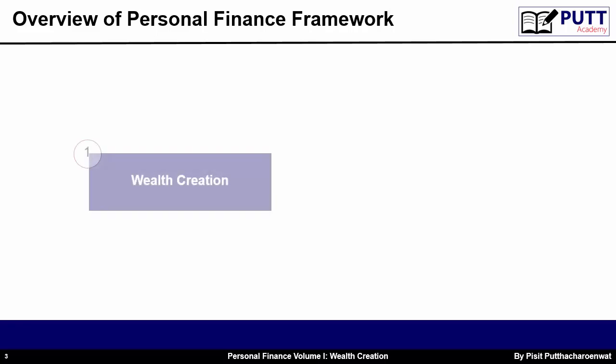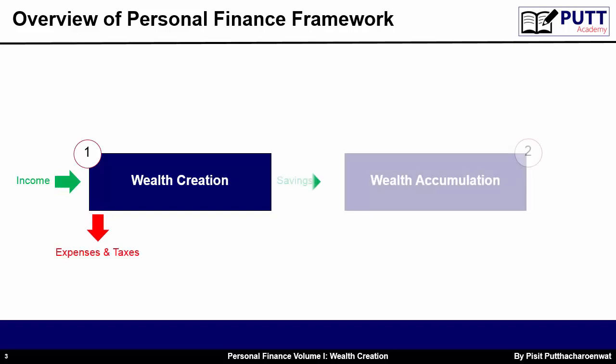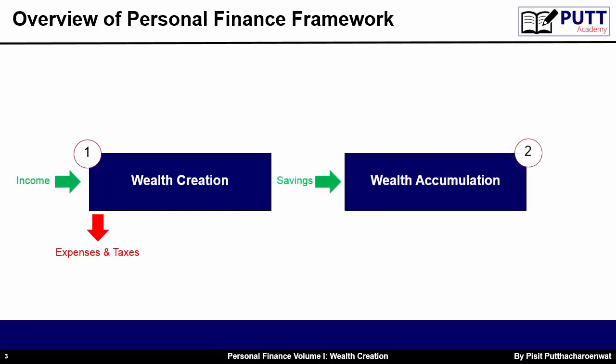First, it is wealth creation, the heart of this course. This is the process that you have to manage your income, expenses, taxes, and hopefully generate positive savings. Then second, is wealth accumulation. This is the process that you make use of your savings generated from the wealth creation process to invest and earn something either in form of dividend or interest.